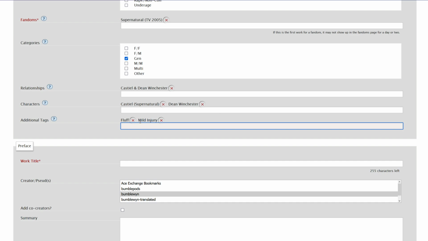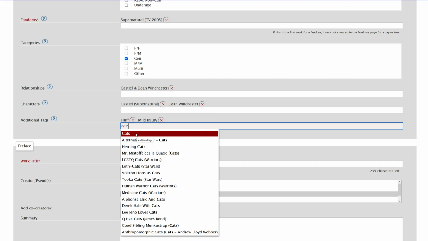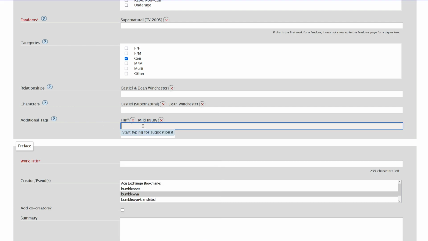And for example, this mild injury tag would be a nice warning for people who don't want to read a fic with mild injuries, or just to be informed of what is in the story. So yeah, we're gonna use that. And I recommend just adding as many as you think are appropriate, also keeping in mind people who might want to read your fic, what are they looking for? So if your fic contains like 1 second of them seeing a cat on the street, maybe don't tag it with cats, because people who are looking for cat fics really want to read a fic that has cats as main characters or as important parts of the story.